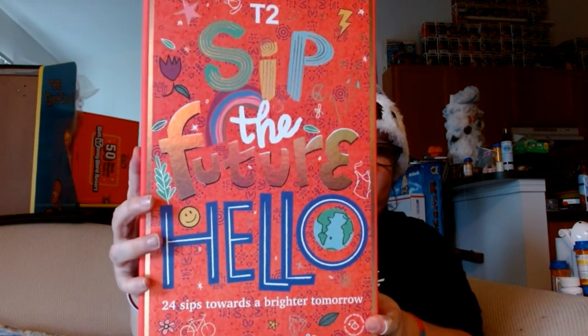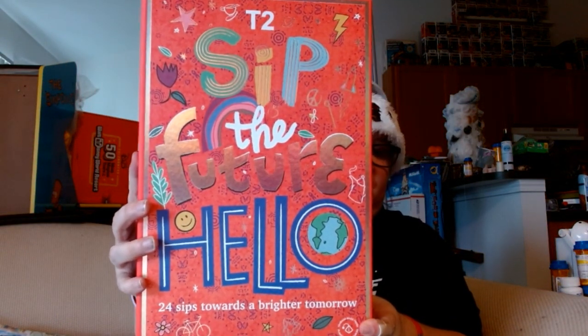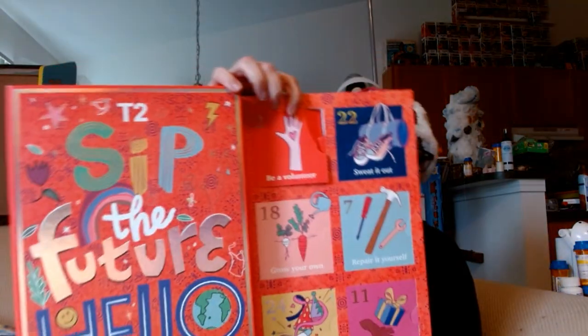The other one is going to be — this was a wonderful, I guess you could call it a stoic kindness gift. It is T2, which is an Australian tea. It's called Sip the Future. Karen and Brendan from Fox and Rabbit — it was super awesome to see this come in. Number two: remember I have to brew them before, so I've already seen it. The number two box is Be A Volunteer. And this is T2 Lemongrass and Ginger.